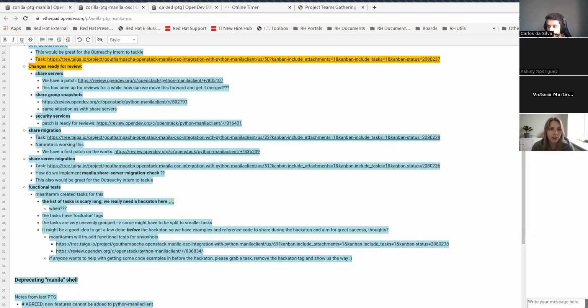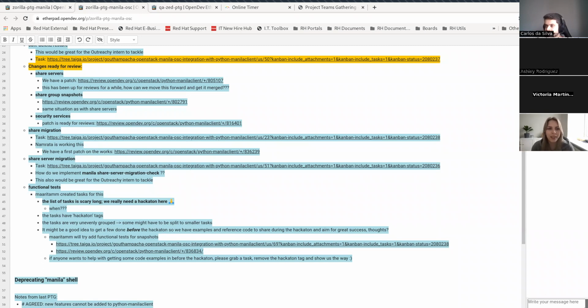Okay, next one is share server migration. That was actually missing from the task board. I added it. And I guess this is new since the spec was written. We didn't have a spec for it. So I added, well, most of them were basic create, delete, or no, cancel.